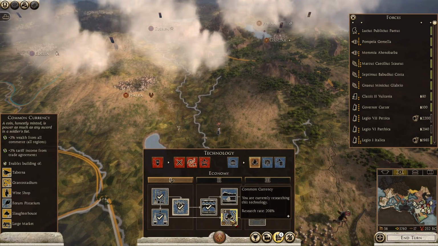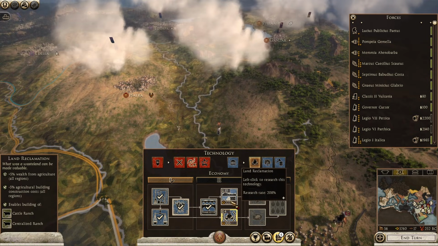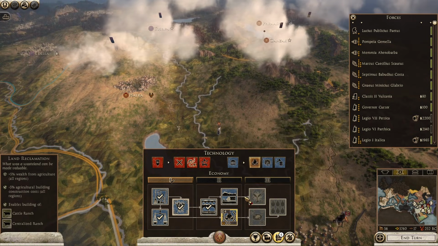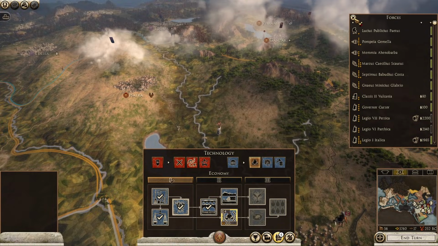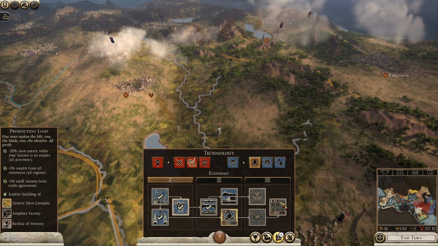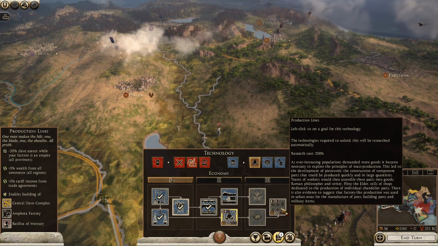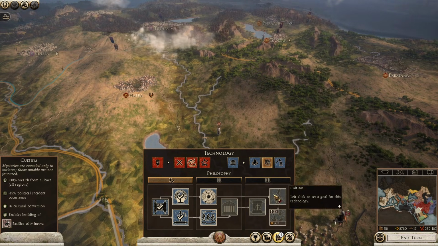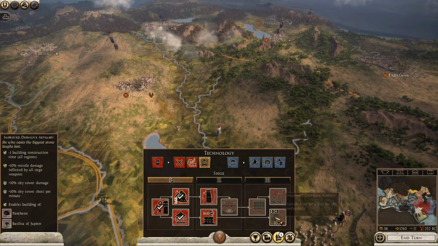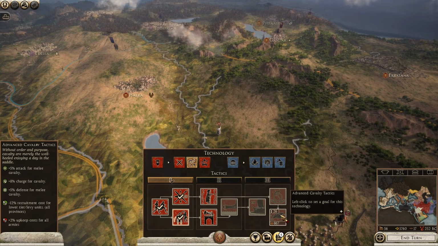Our research rate should be fire right now. 10 turns to research this. That's actually really fast. And 24 turns for the last research. 25 for this one, 25 for this one as well. 24. 26.